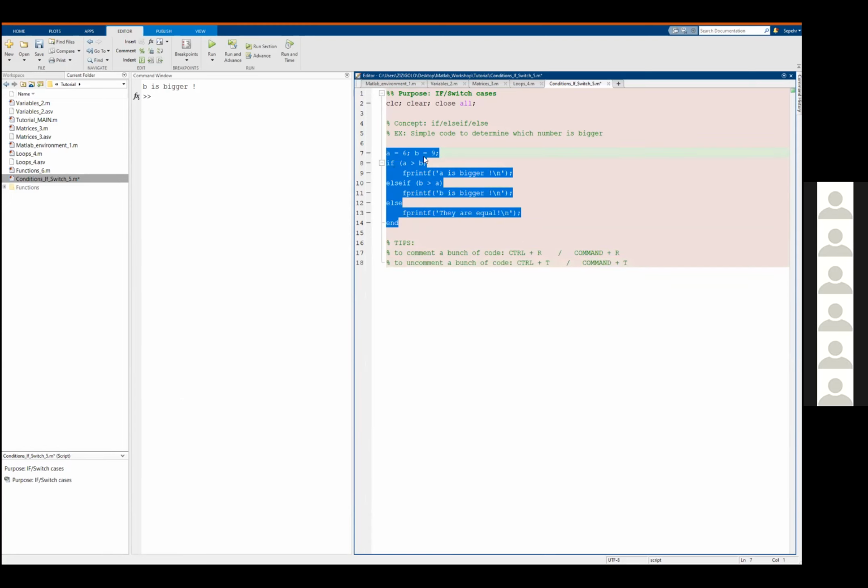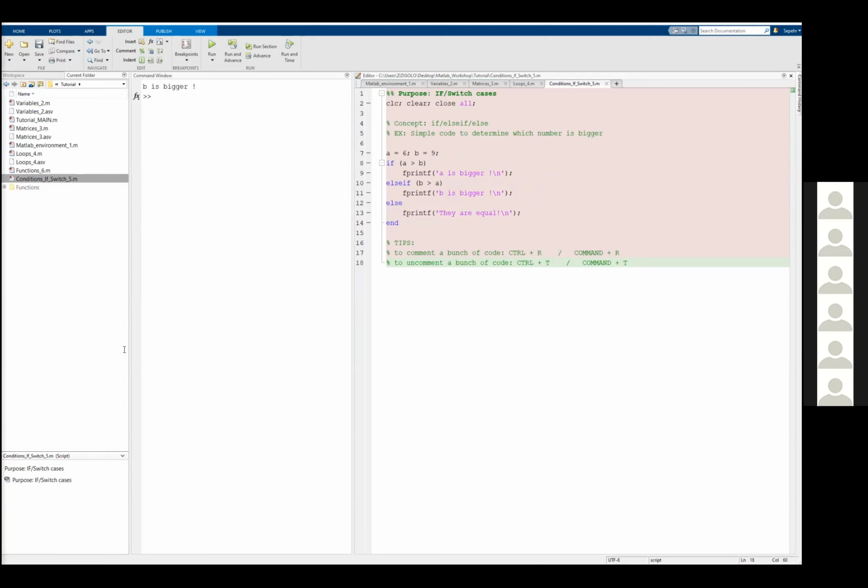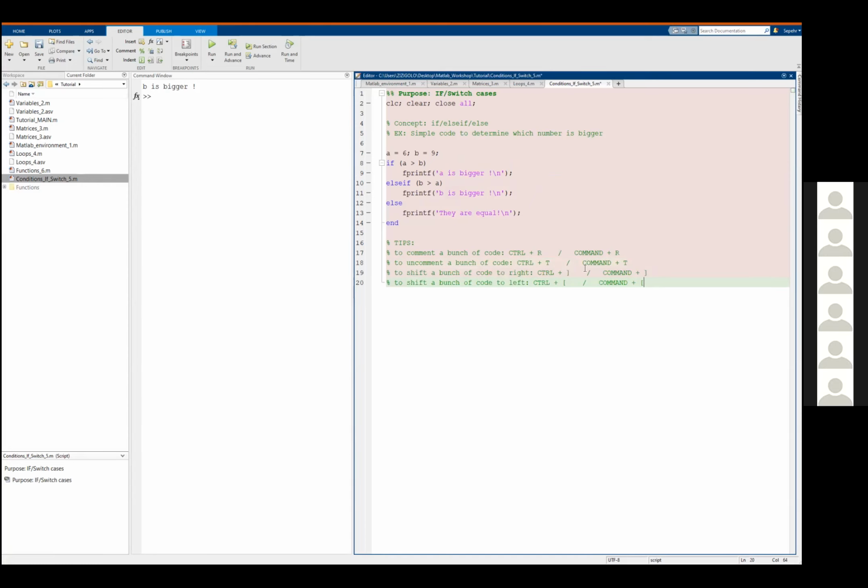If you want to shift things to the right or left, you don't want to tab it every single time yourself, or shift back, which is very useful. Here are the codes for those two.